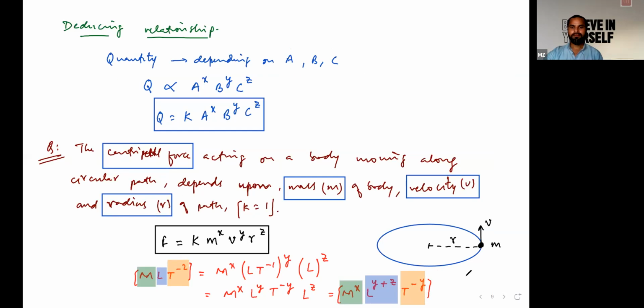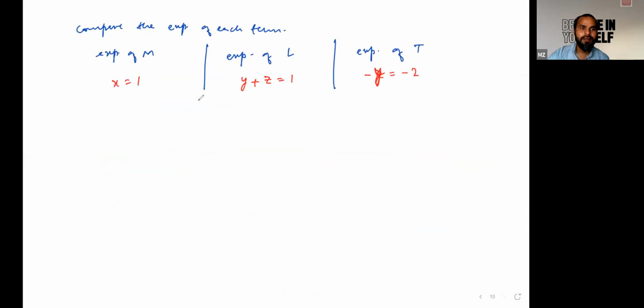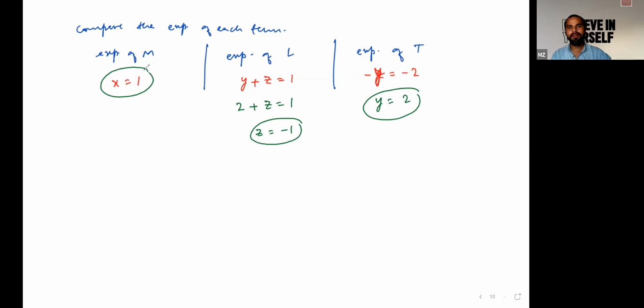Yes, sir. Thank you. So on solving, minus and minus cancel out, and we're left with y is equal to 2. If we put this value of y in the equation, it would be 2 plus z is equal to 1. If we bring this 2 to the other side, it will be -2. So we are left with z equal to -1, y equal to 2, and x equal to +1. So from this, we have derived the values of x, y, and z.